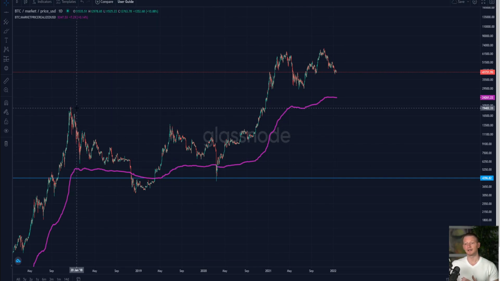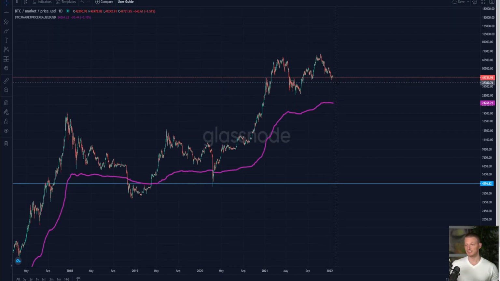In fact, dropping massively, going from 20,000 down to $3,300, while the investment into Bitcoin, or the average coin held, went from $5,400 down to $4,300. So a $1,000 change in the average invested price, while we saw the value of any one coin go from 20K all the way down to 3,300. So we could definitely see this continue down.